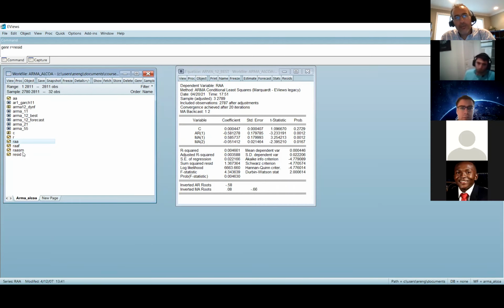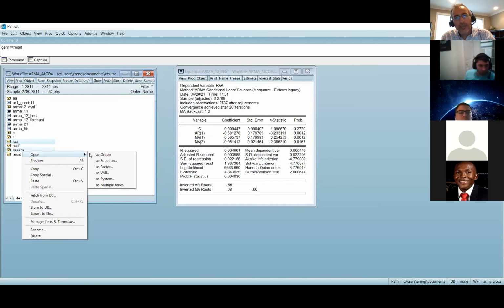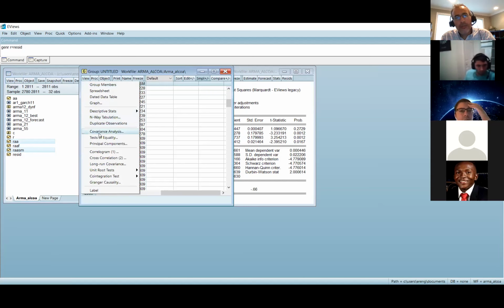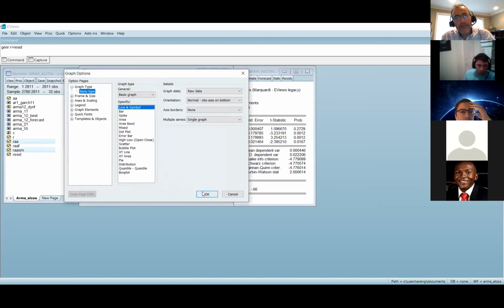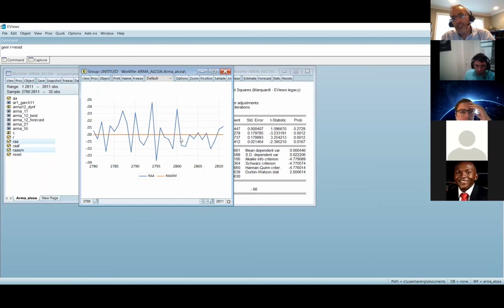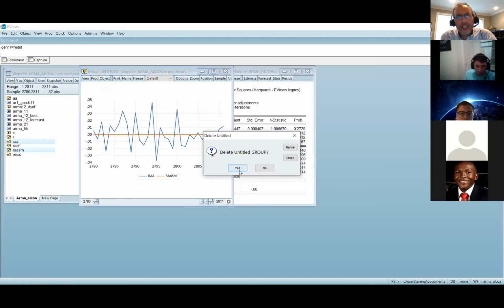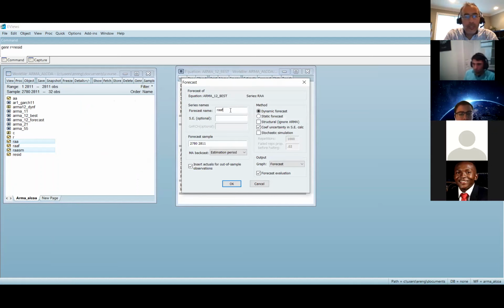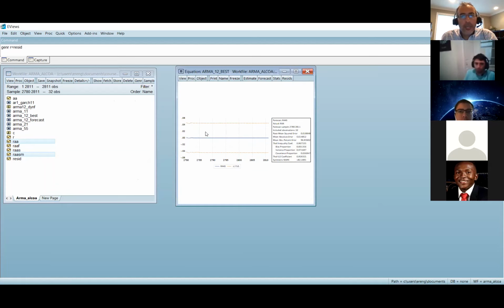So if you want to compare again, let's do a group of these two guys, open as a group, and then we can simply graph. And then you see, you don't see much difference in this case. This is strange. Give me 1 second, Alicia. Just to be sure, I will just call static. Yeah, you can see, guys, there is a small difference, a small point here, but it's nothing. Okay, guys, questions?